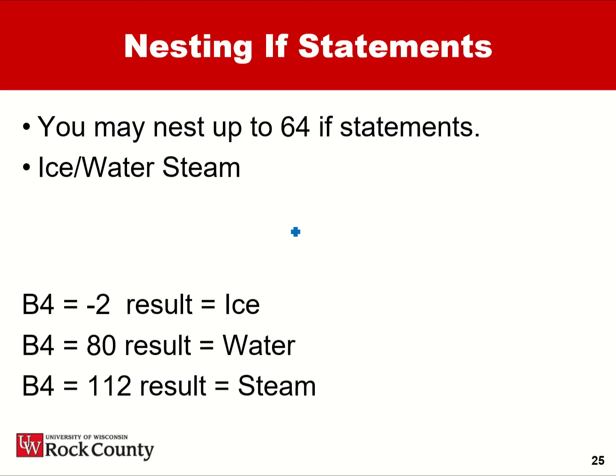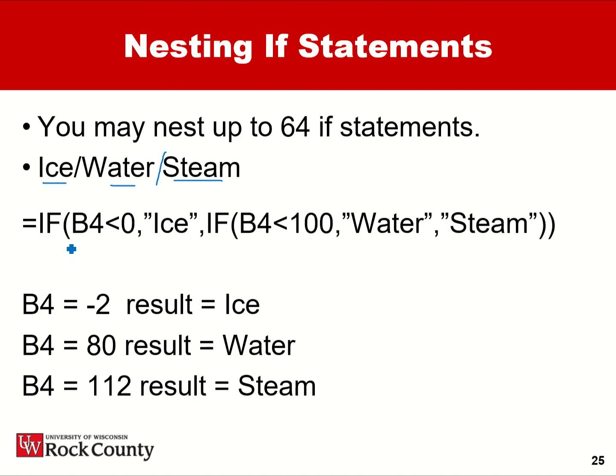We can write IF statements to check maybe a sensor to see if it's ice, water, or steam. You can see if it's ice, water, or steam, and we're going to check the temperature in cell B4, right? And how do we write that? We're going to write it with this equation here. Let's see if we can understand this. It says if B4 is less than 0, so I'm going to have IF B4 is less than 0. If that is true, we'll make that T. That says it is ice, right? It's less than 0 degrees. It is ice. Okay, this is in centigrade.